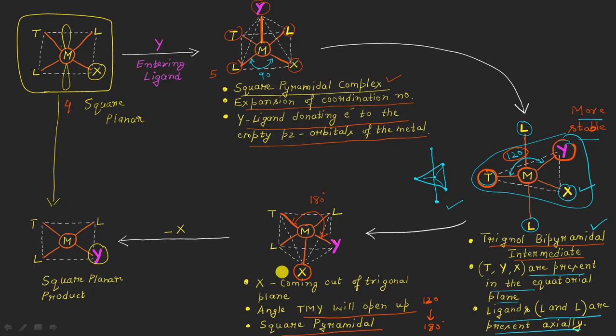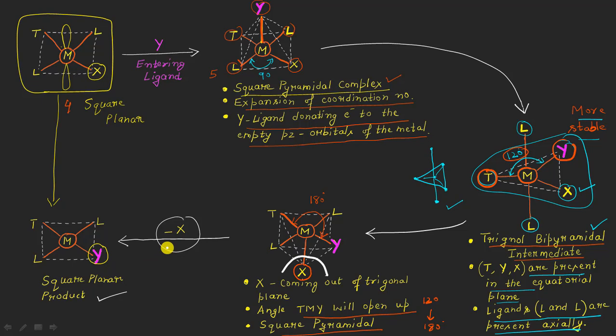And finally, the elimination of this X ligand will take place from here. You can see here the X is moving out of the system, resulting in the formation of this kind of square planar as the final product molecule, right? So here is the mechanism of the nucleophilic substitution reaction in case of a square planar geometry, in which the X ligand is now substituted by the new Y ligand, undergoing different kinds of geometry transformations like I have shown here in this mechanism, okay?